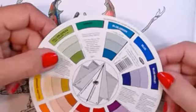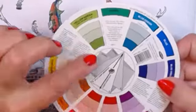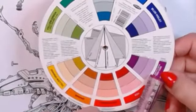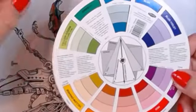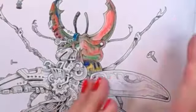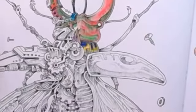So you can have a bit of a look at this and it'll show you. So if you have a reddy purple like this one, I can use it with a light green. I mean, I only have one green here, but I could use it with a lighter green and it will grunge it up. That's going to give you a lot more colours. You've doubled your colours instantly.